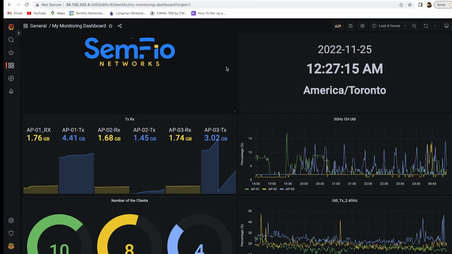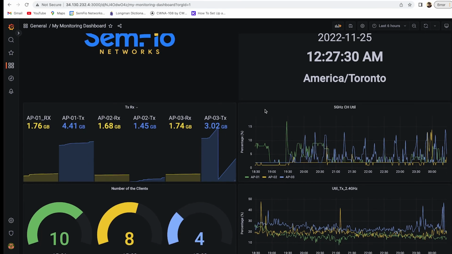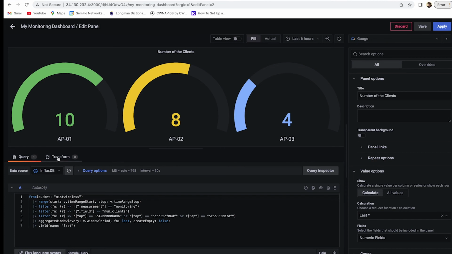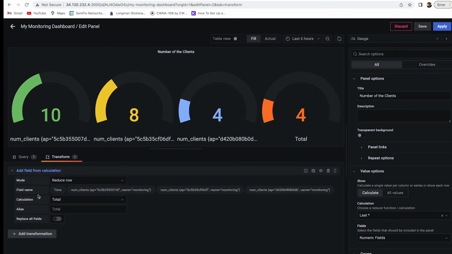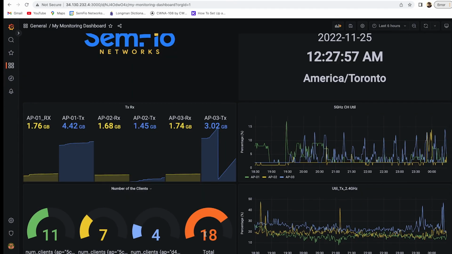It is the dashboard that I wanted to create, and you can see you have 3 different types of visualization and illustration, and you have your company logo, and at this time you can have your time zone. There are more things. For example, if you come here and edit the transform, you can play with these, like you can add calculation, reduce row, get the total number, you can do many different things here. You can do the conversion, if there is something specific that you would like to do, but these are out of the scope.